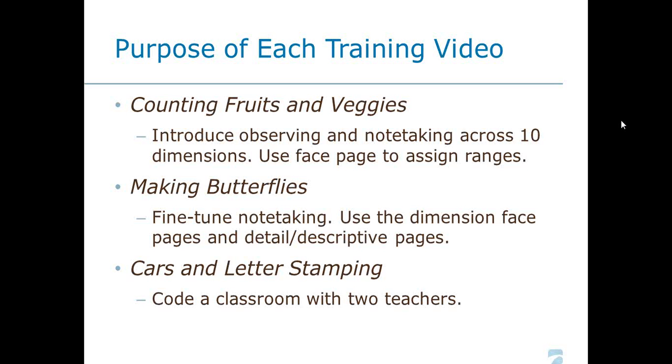Okay? Then our second video is making butterflies. The purpose of this, and actually let me also back up, counting fruits and veggies is also a fairly high range video, and so it's easier for people to code. And so it's there in that first slot because we want trainees to feel confident and that they can master this material. So there's also rationale for having it first.